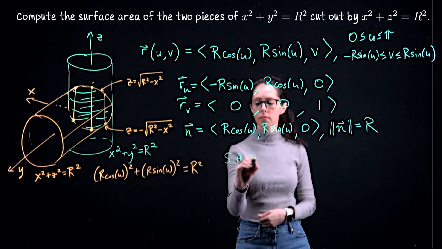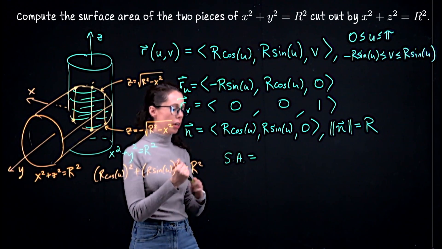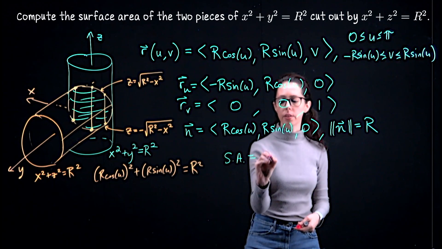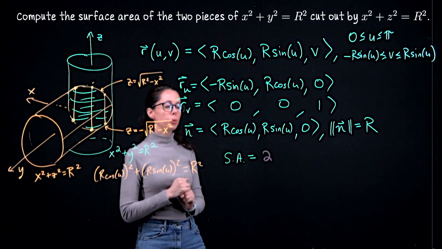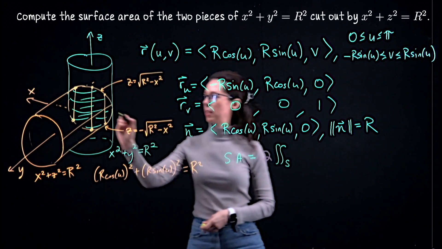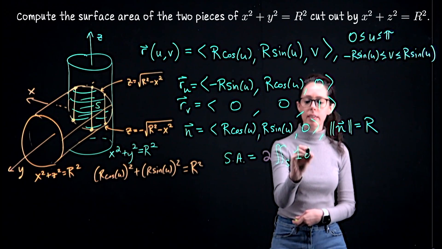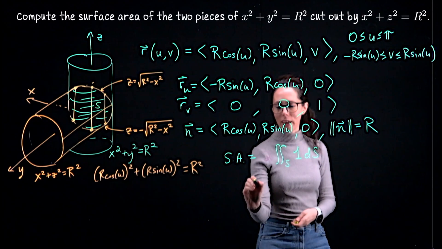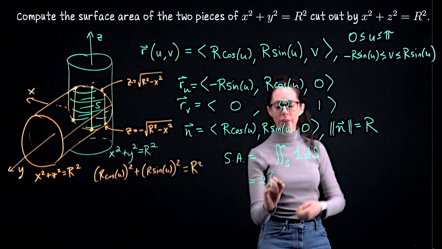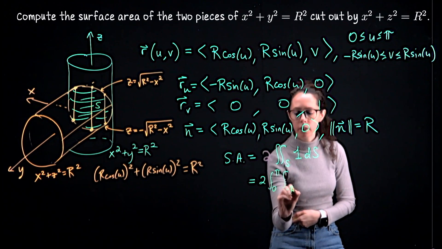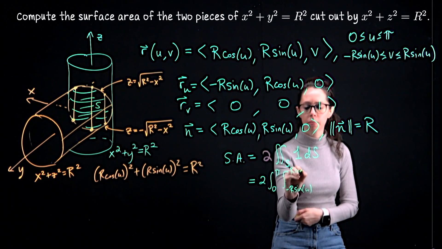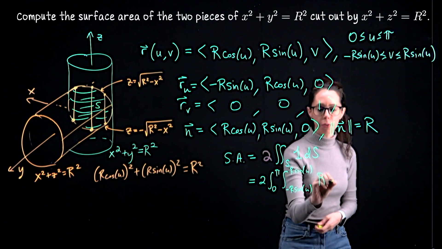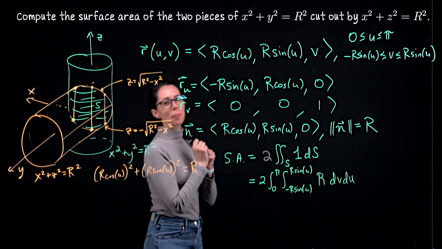I think I can actually go ahead and finish this in the space that's remaining to me. So the surface area. Because I'm looking to actually do both faces, let me start with the leading two. So the idea here is that we are going to double one of the two faces because they have the same shape. So two times one of the faces, if I call this face s, then it's 1ds. That is the conceptual form of the surface area computation. But then how do you evaluate that? Well you use your parametrization and you say, I don't know if I'm going to fit this actually. We're going to integrate from zero to pi. From negative R sine of u to R sine of u. The integrand becomes the length of that cross product that we did. So that's just the constant R dv du.